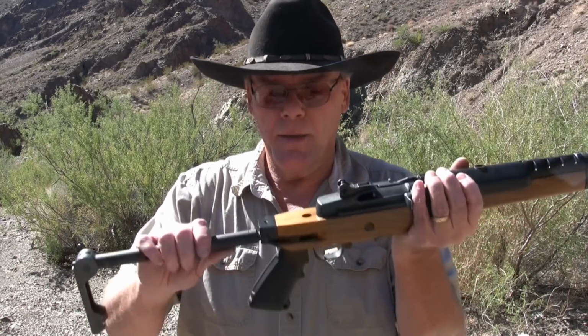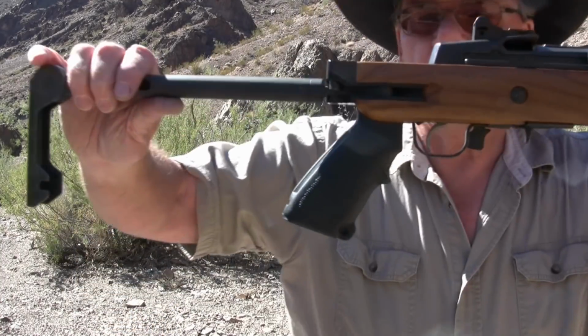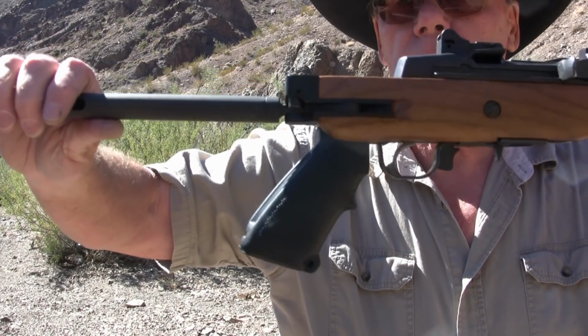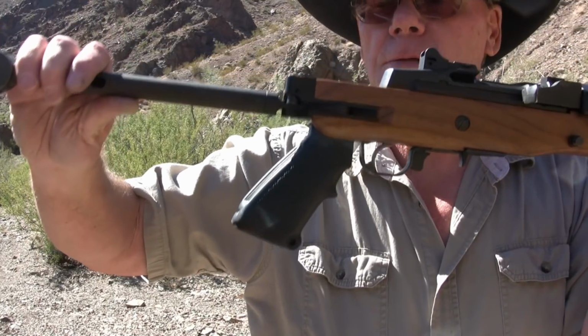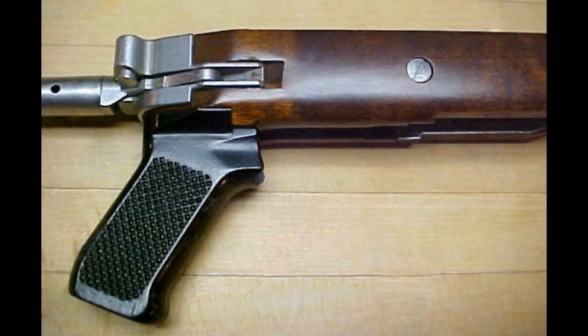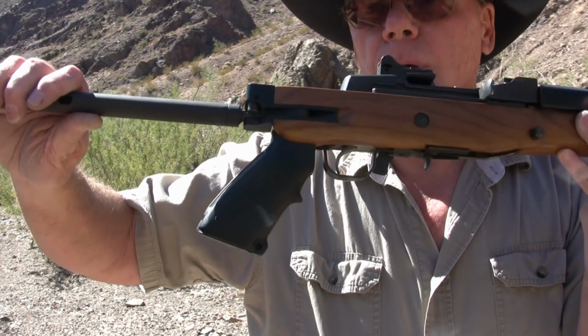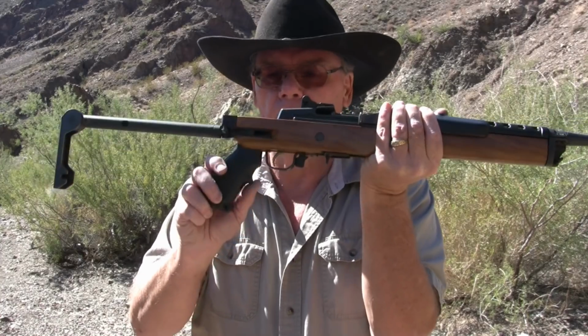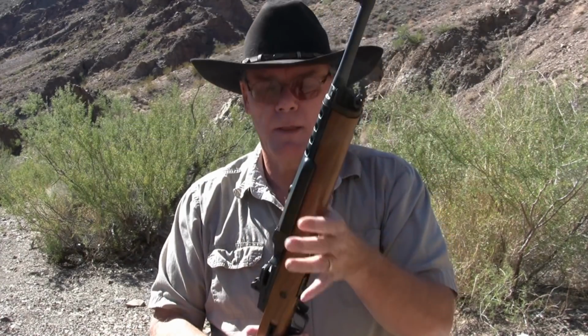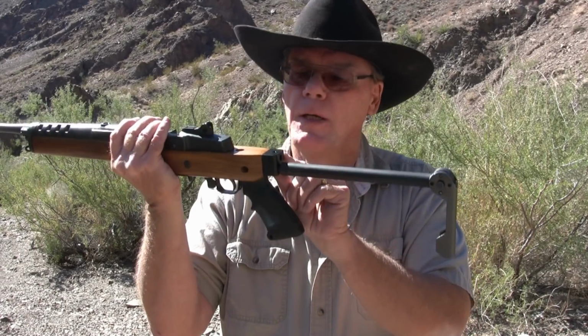If you're looking for a folding stock and you want a Ruger, let me show you what to look for. On this Ramline, you'll notice it has a standard AR-15 pistol grip. Now this is what the Ruger pistol grip looks like. Again, compared to this one, it is a little different. This one has the finger rest. The Ruger does not. Another thing you want to look for is right here in the hinge area.